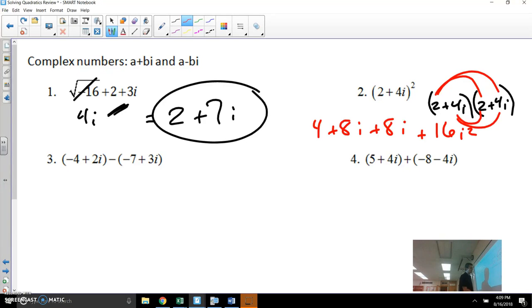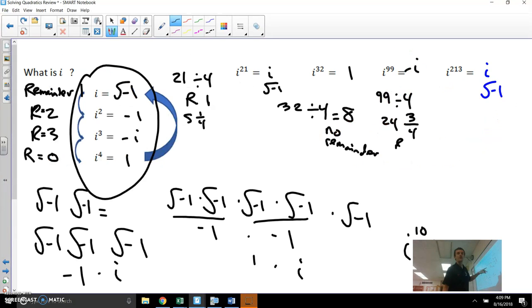So I had a few students that I can kind of pick up on our activity today. They really didn't know what to do with this thing. So let's start off with what you probably know in the middle. 8i plus 8i, that is 16i. But this right here is 16 times the value of negative 1. If you remember on this other slide, i squared equals the value of negative 1.